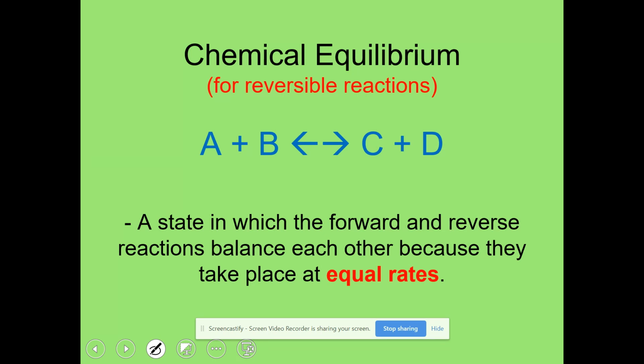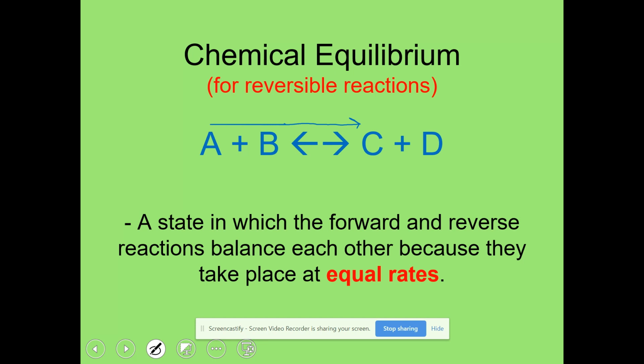So here's a slide that kind of shows you a reversible reaction. If you have two reactants, A and B, and you pour them together or place them together in a reaction container, into a beaker, and the A and B start bumping into each other and they start making C and D. Now, that forward reaction is going to slow down as time proceeds because A and B are getting used up, their concentration's going down, so that forward reaction is going to slow down.